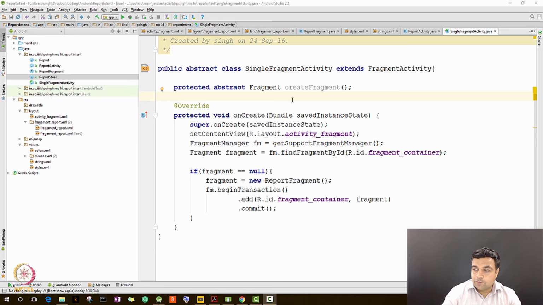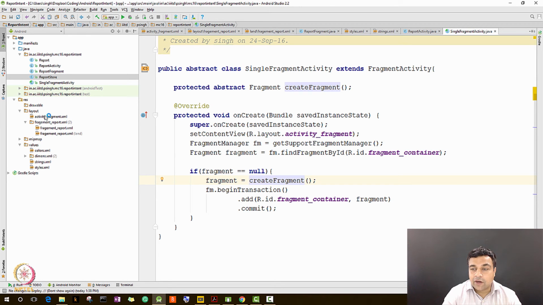So in order to take care of this report fragment, I am creating an abstract method createFragment, and then I will remove this line with the following. So this is fine. Now you see that our new class, the single fragment activity class, is a very generic class, and this class can be used wherever we want one activity to host one fragment.